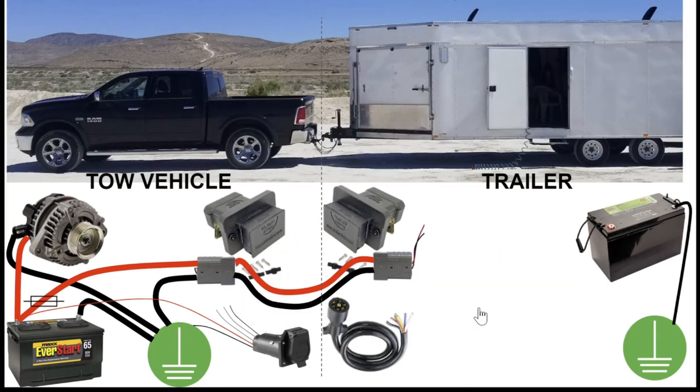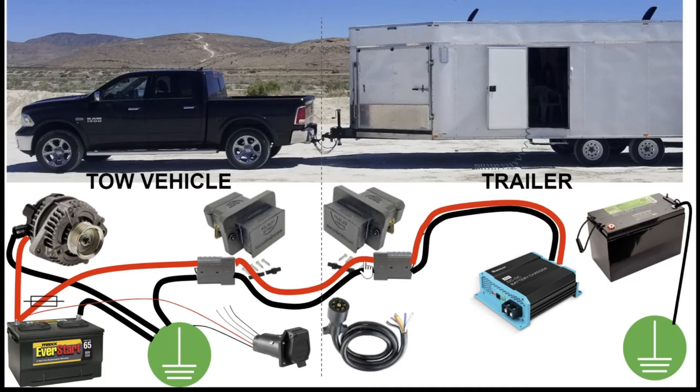Option three — this is where the DC-to-DC battery charger comes in. Much like a conventional battery charger running on 120 volts, it controls what type of voltage and how much amperage goes into the battery it's charging. If we connect relatively large wires — 8-gauge — to the DC-to-DC battery charger input, then connect wires on the output feed side to the battery and ground, we have a control mechanism that gives us the best of all worlds. We can charge the house battery but have a control that disallows drawing current from the starter battery when we're using the trailer.